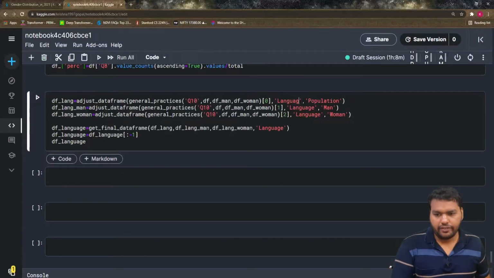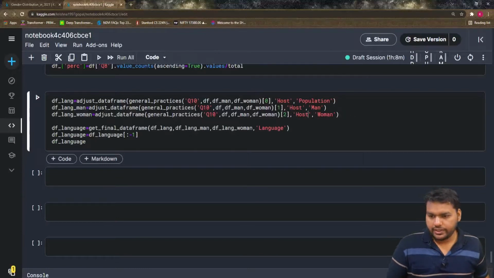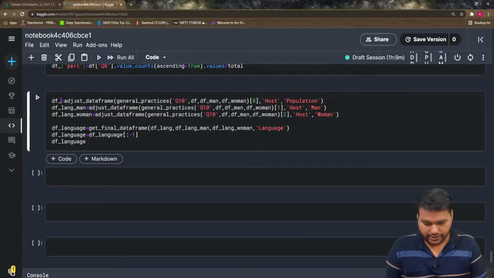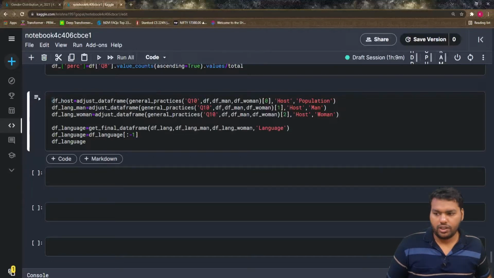In place of the language, you have to put the host. You can put any other name as well; I'm just putting host. And in place of lang, you just put host, because otherwise there is an overlapping of names, and that's not good practice.